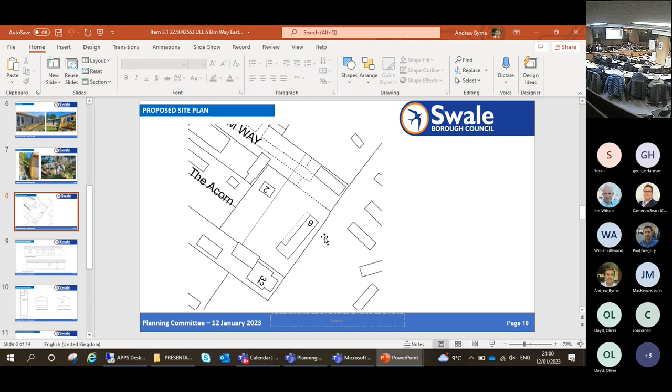So my submission is that it would help to improve the residential area. There are 44 existing properties in the whole block. So my submission is that it ought to be given planning, and that would be the start of improving our poor island, which has been trashed. Thank you.